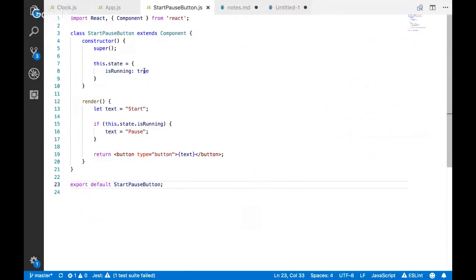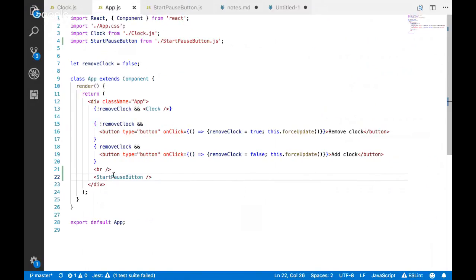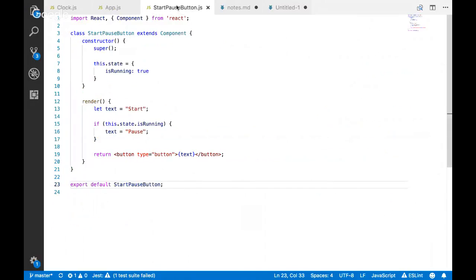But one of the interesting things here is if you were trying to test this to verify the different states, it would be really hard to write. I can't write two different start pause buttons like I did before. They could easily test those two states because now that state is inside of that button, right? So by adding state to it, we made it harder for us to test the different states that it can get into because it's an internal thing.